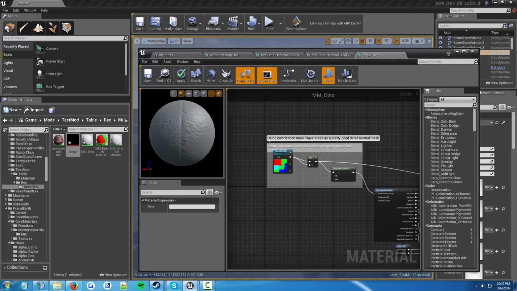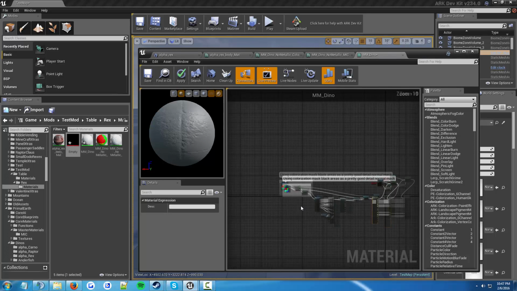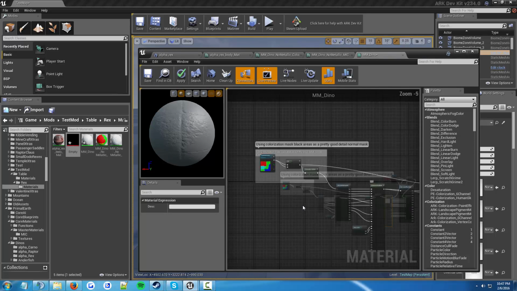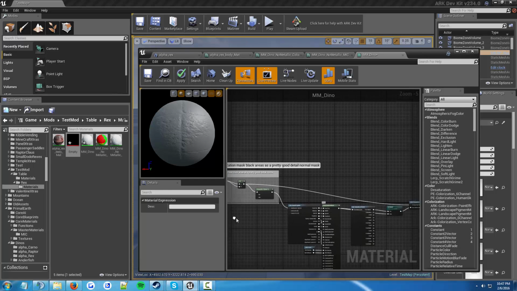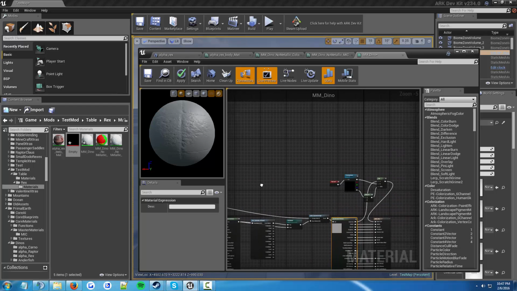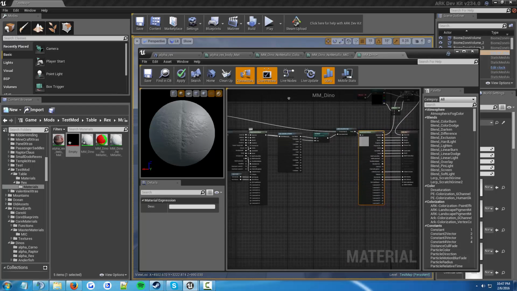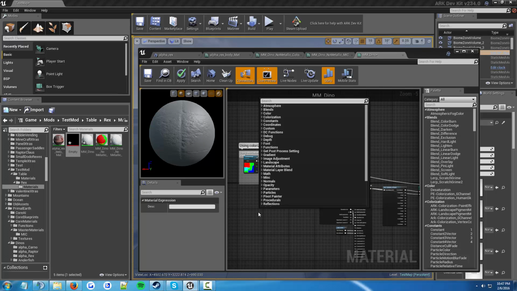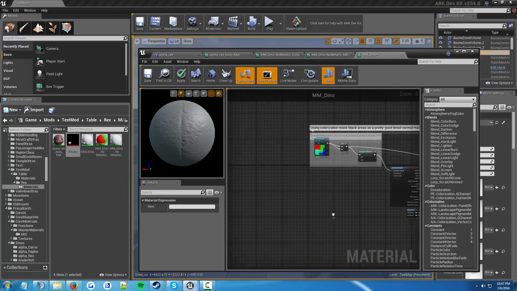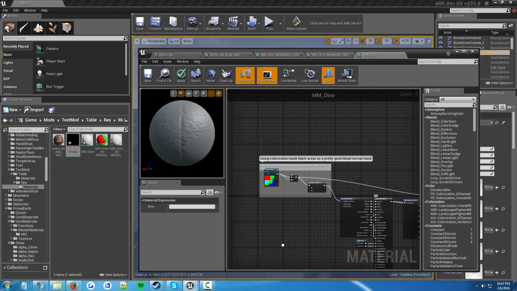Looks like the only other texture here, and you can move in and out like this just by scrolling in and out with the mouse wheel. And you move around it just by right click holding and moving it around. If you just click right click, that'll happen. If you click and hold and move it around, it'll move around like that. So now here's the other texture we got to get from this one.